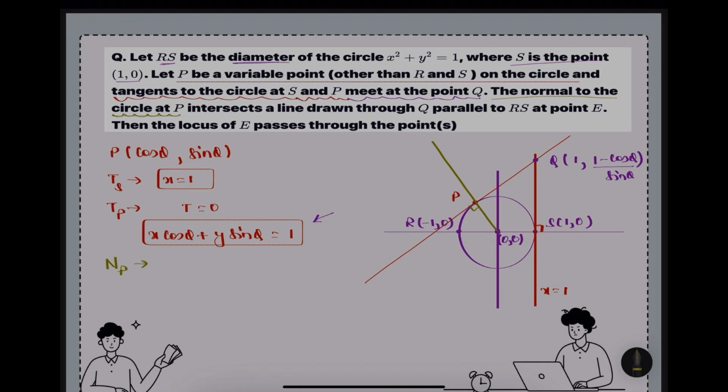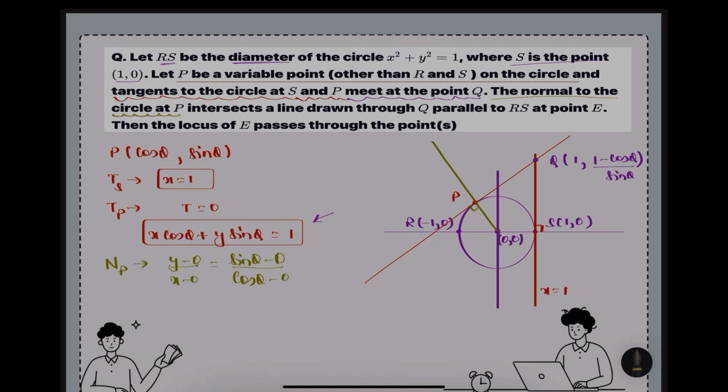Now look at this. So can I write (y minus 0) over (x minus 0)? I am using this point and I am assuming a single point (x, y) on the line. So I am applying slope equal to slope. Okay, it is equal to the slope of this line. You know point P. So it was y2 minus y1, sin theta minus 0, by x2 minus x1, cos theta minus 0.